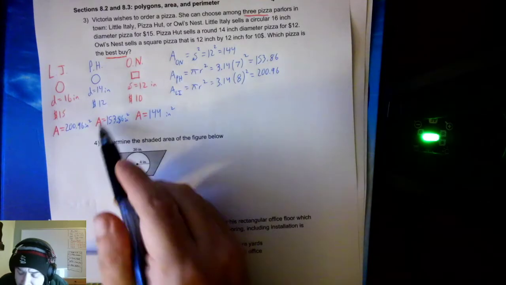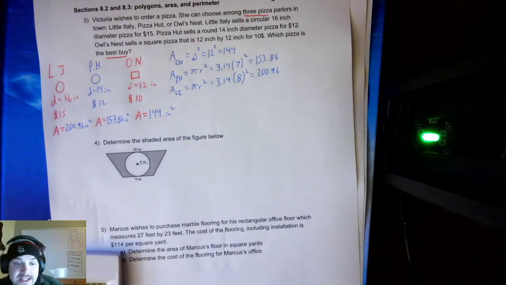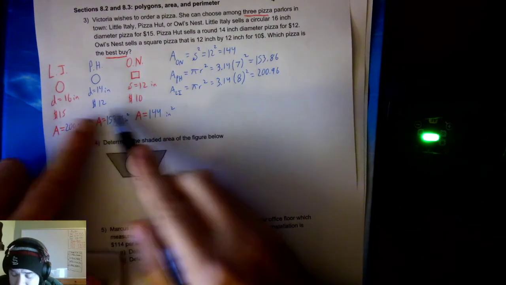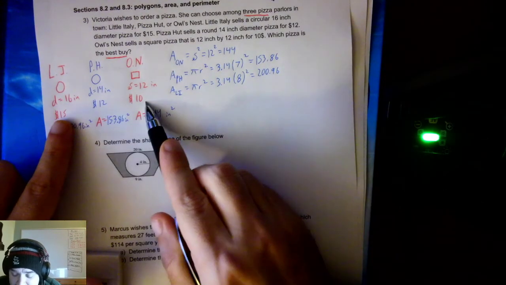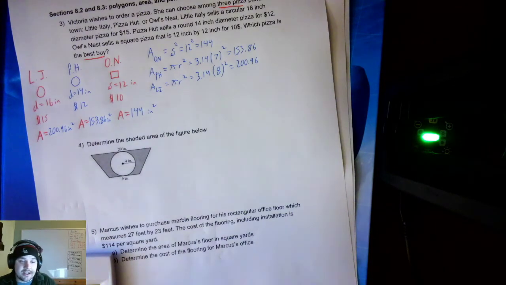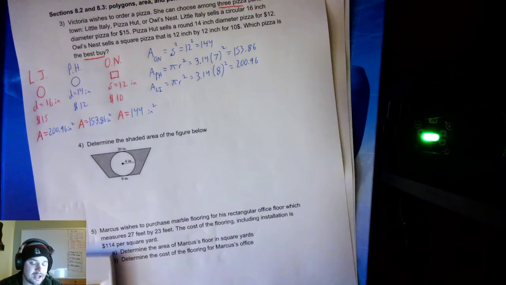So I now know how big each pizza was. Now, they don't all cost the same. If they all cost the same amount, I would buy the biggest pizza, right? But they have different prices. So I'm actually going to calculate their unit price. I'm going to calculate how many dollars per size they have. If you've ever gone grocery shopping before, you know unit price tells you how much you get of the object for what price you're paying.